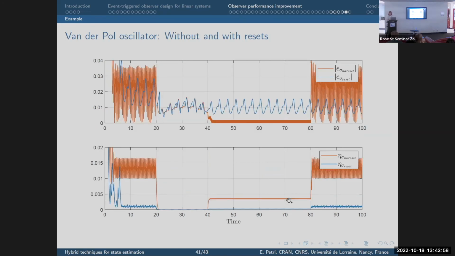Finally, we compare the results of the proposed technique in the case without reset with the case with reset. And these are the results that we obtain in terms of norm of the estimation error and the monitoring variable, so the cost. And for this example, it looks like the case with reset is a bit better than the case without reset, particularly in terms of norm of estimation error at the end of the simulation, and on the monitoring variable, the cost, during mainly the whole time of the simulation.